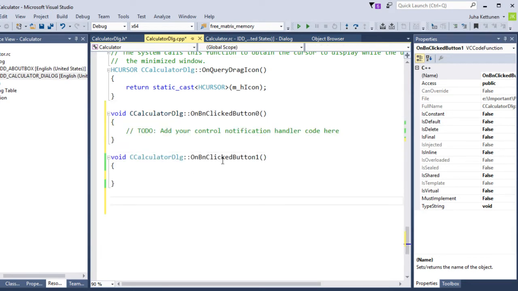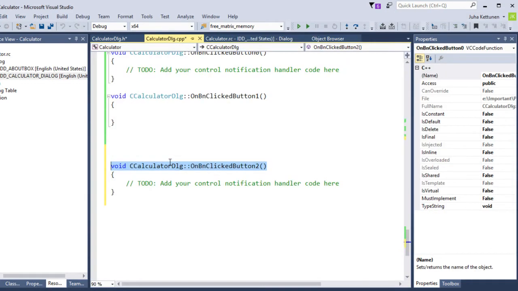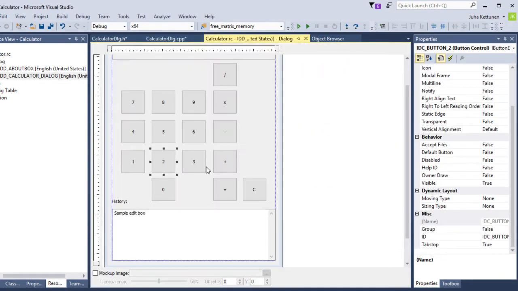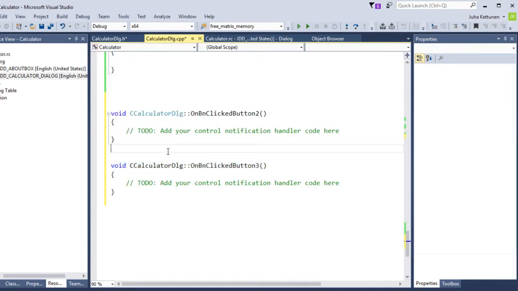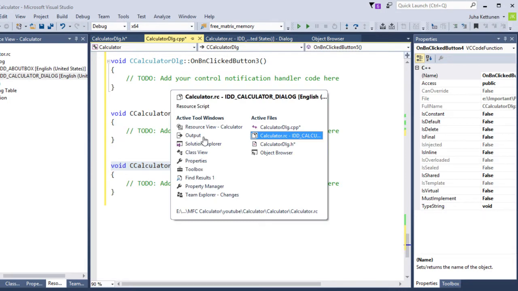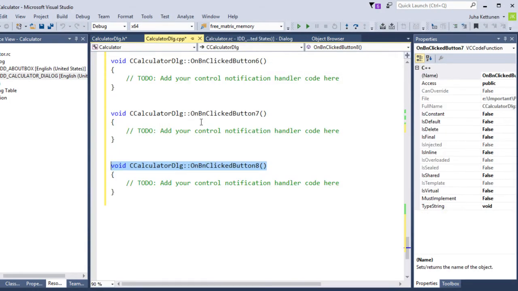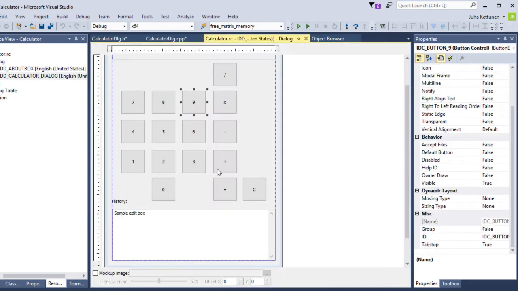Okay, let's continue now. Save, and I will press all of these buttons. Go back, double click. Go back, double click. Double click. Double click. Okay, now all the numbers have message handlers.